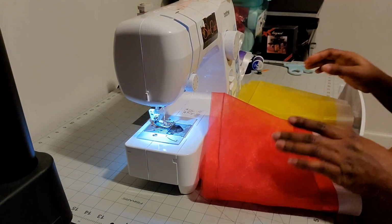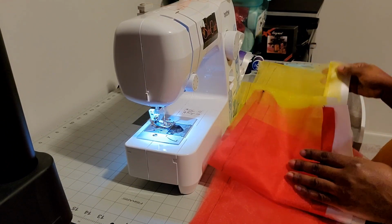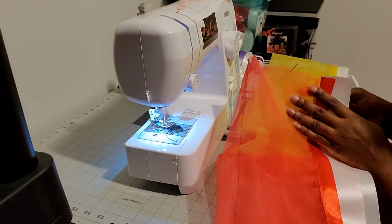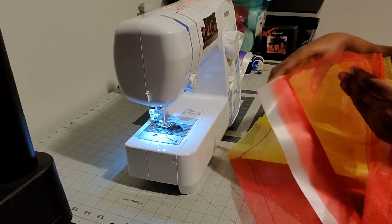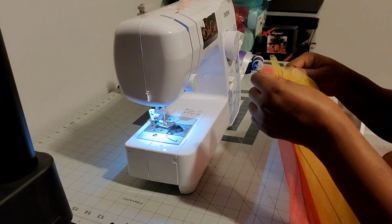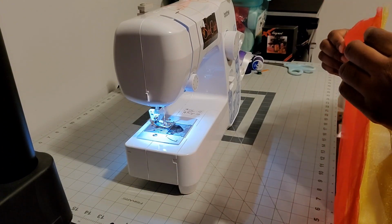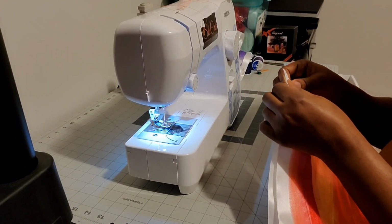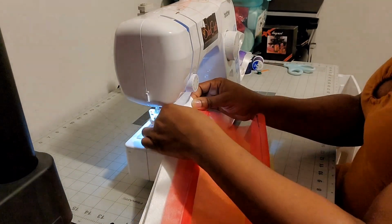So I'm gonna go for these two here, and I want to make sure I got the right ends. So it's gonna be the two pretty plates kissing on each other, or facing each other, however you want to call it. And I'm gonna start sewing. So make sure you don't sew the channel. Alright, so I'm gonna go ahead and put them in the facing position and start sewing.